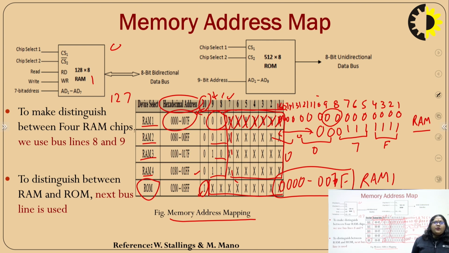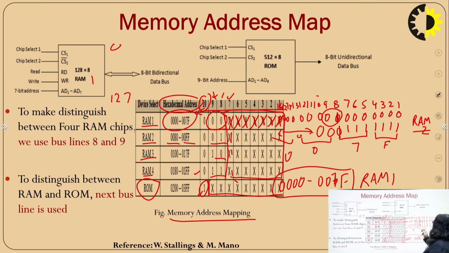Now we move to RAM 2. In RAM 2 the address is 0080200FF. How do we do this? We change only the 8th and 9th bits, because the 8th bit is 1. So we put 1 in this case for RAM 2, and the last is also 01, and the 10th bit is 0. There is no impact on the 10th bit, because all those bits are 0 for RAM 1, 2, 3 and 4. But the 8th and 9th bits are changed.